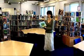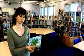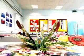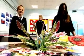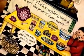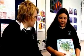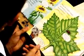This book is called The Global Garden, and it's by Kate Petty and Jennie Maizels from the Eden Project. It's a pop-up book all about science. The book is really explaining how the whole world is really a garden and how things are made. It doesn't really come across as a science book because it's mainly about where everything comes from and what everything's used for. The pictures are really detailed, like the fruit and vegetables will have all the little bits of detail and different colours on. And you can be excited to turn over the next page.